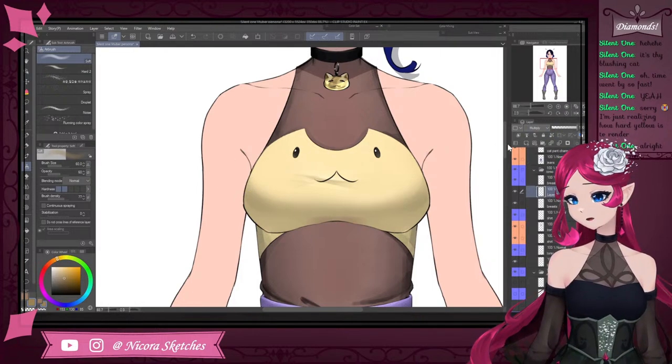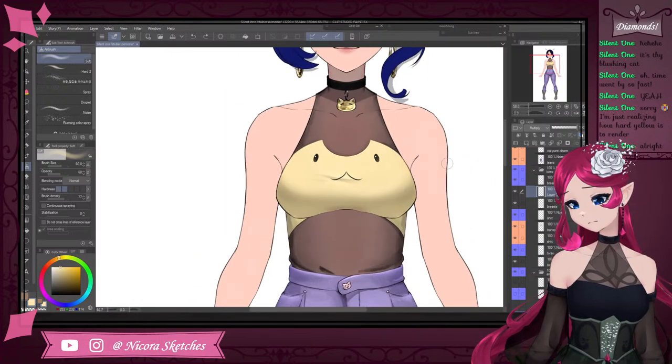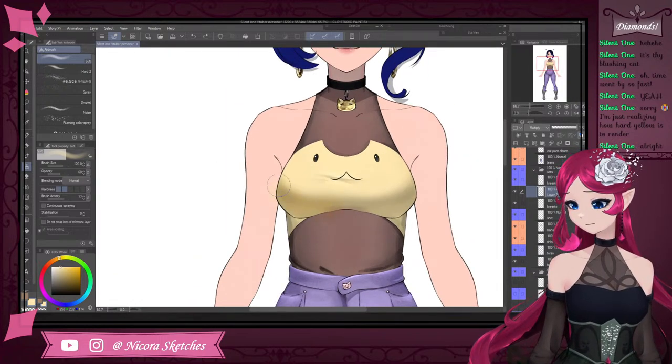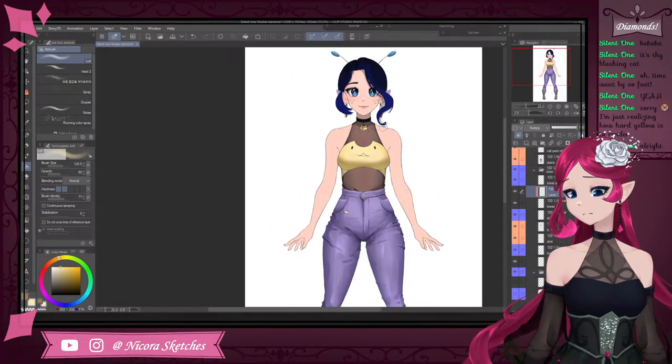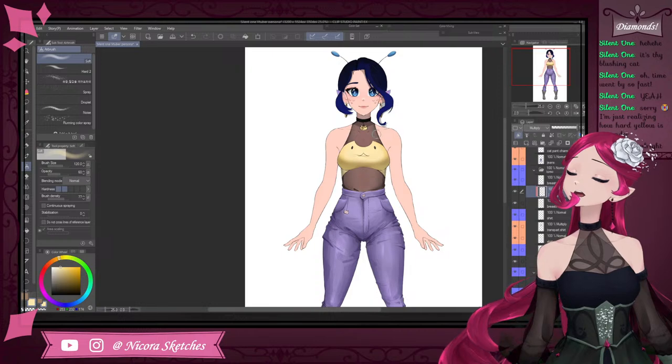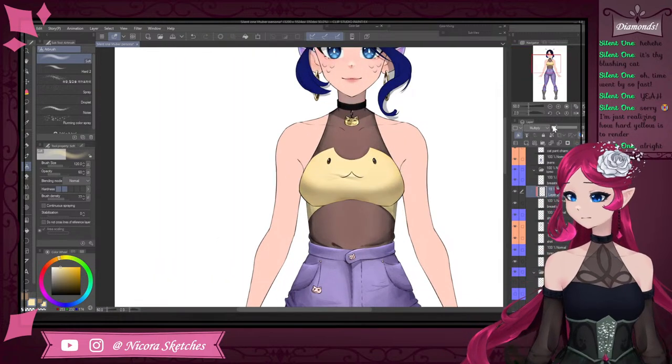Okay, I'm just gonna multiply layer this. Cause it just saturates the color a lot. Which is the main problem.